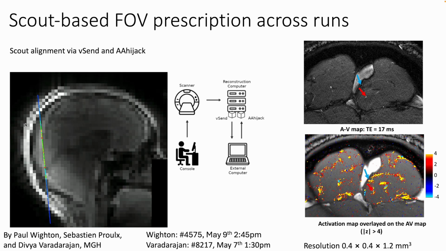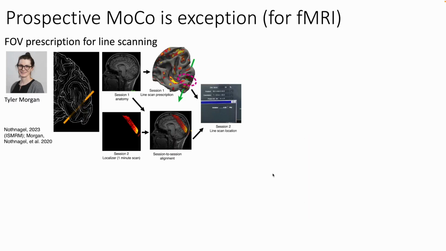Paul and Divya show a solution at this conference on how to get the best approach for single slice experiments. They have a framework of streaming data in a socket-based approach automatically offline to the scanner and then override the vendor-provided scout matrices. And then they see with very high in-plane resolution individual vessels and their functional responses. These field of view prescription changes are particularly also helpful for line scanning. So here you see an example of Tyler Morgan that uses localizer scans, which are then pushed through orientation matrix gymnastics to end up with a line exactly where you wanted to have from a previous session.